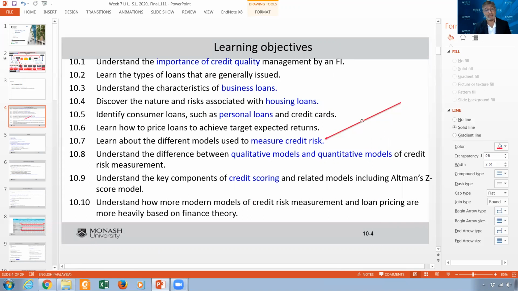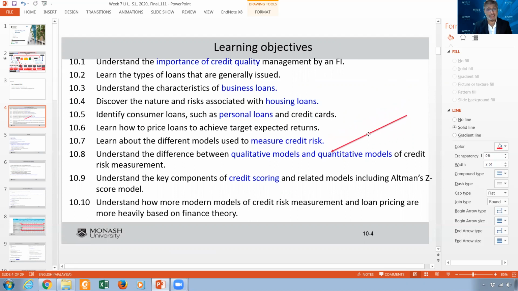Now the measurement, as I have explained, will be based on when we want to measure credit risk for an application. We need to measure that credit risk before we grant the loan, and so we do what we call credit scoring. In credit scoring, we use the financial statement components to calculate the strength of this customer. We already have models. We put the results in the model, and there is a benchmark. If the customer or the business firm passes that benchmark, we grant the loan. If it doesn't, we decline the loan. And this is based on credit scoring, not on a judgmental approach.